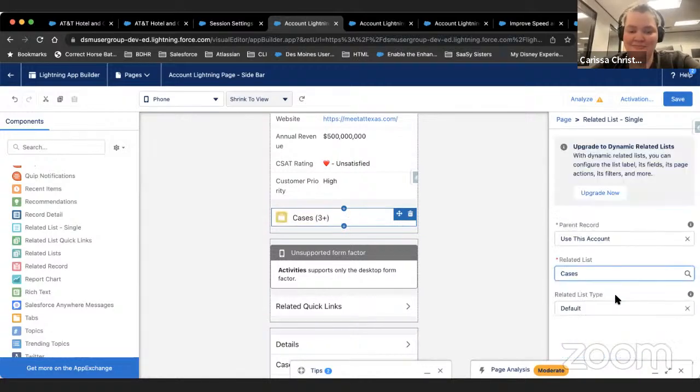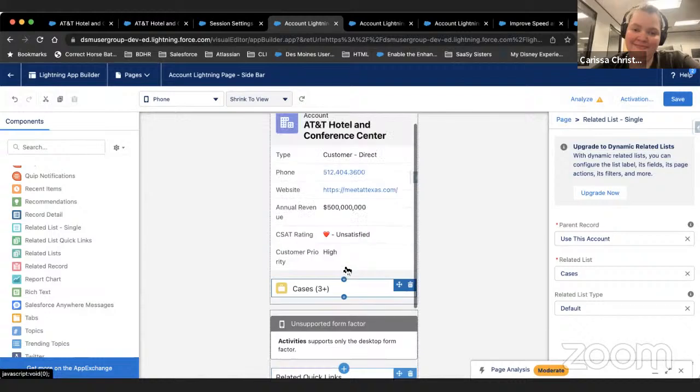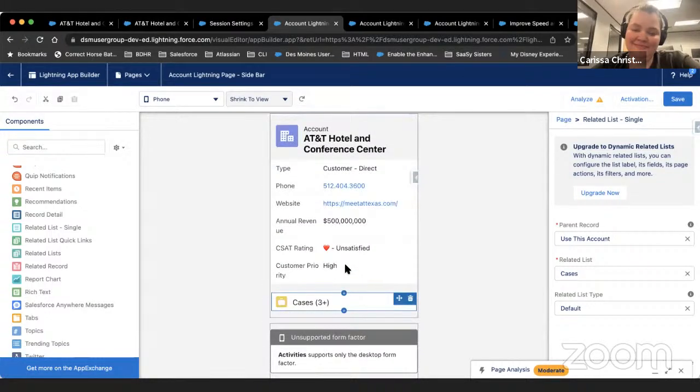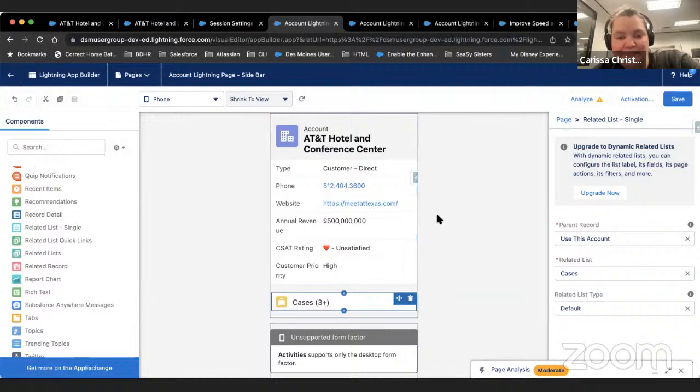Because if you bring in a separate tab, they're going to have to click into the tab, and then they see here's the list of related items. They then have to click the item they want, and then they can finally get to a record. So it's like 3 clicks to get there. Where if you do what you just did there, Clarissa, it's 2. I can click in and see all of my records and select the record I want. Yep. And 1 or 2 clicks seems to make a big difference for people.